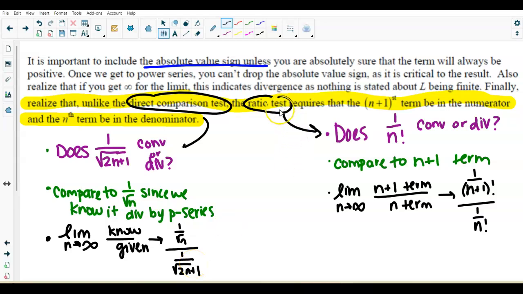Now with a ratio test, it's a similar thing, the given problem still goes on bottom, but instead of the comparison, we're going to put the n plus 1, because that's what we're comparing to, the next term. That one goes on top, like we just saw there. So maybe a better way of saying it is, what are we comparing to over the given? That way there's just some consistency whether you're using either method. So let's see a couple more examples of this.